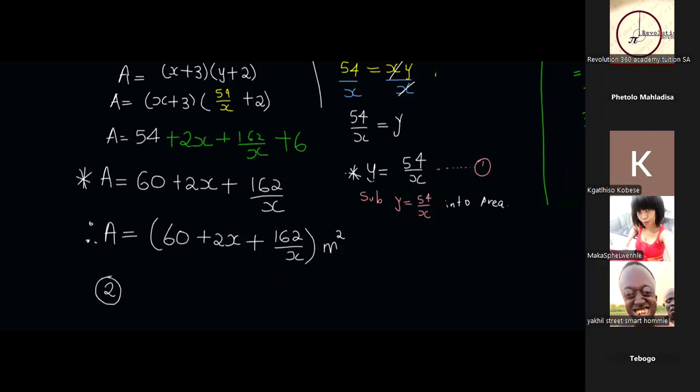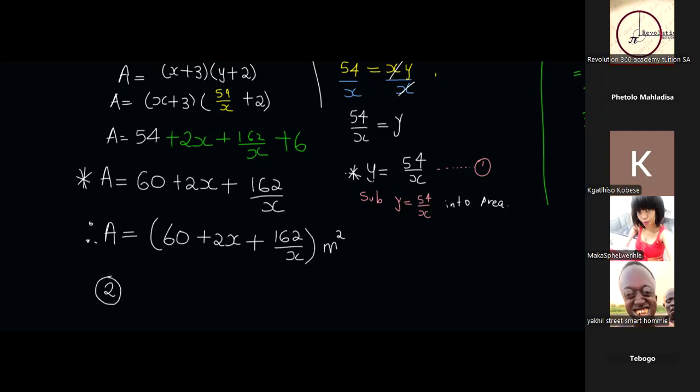On number 2, they're saying if A is to be as small as possible, find the dimensions of the larger rectangle. I normally like to emphasize this in the sessions. When you deal with calculus, for you to get a hint that you need to differentiate, look at question 5.5.2.2. It needs us to differentiate the area. But how do I know that it needs us to differentiate the area? Now I'm giving you the hints. Whenever you come across maximum in calculus, you must always differentiate.